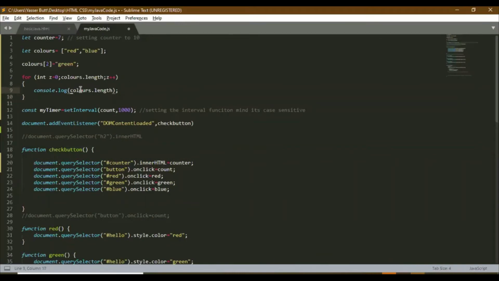Okay, so here I just want to show color z, because I'm going to be referring to the z element, like that.